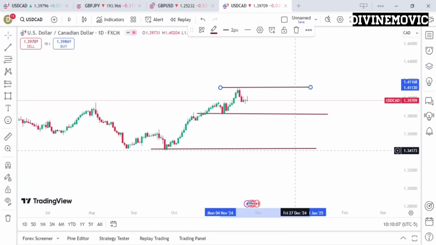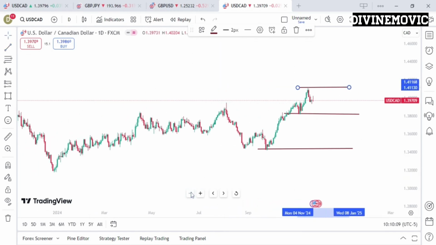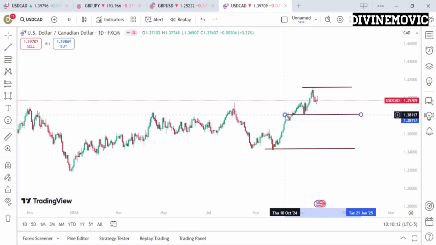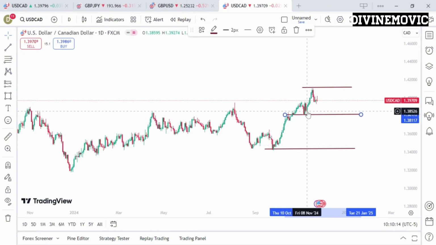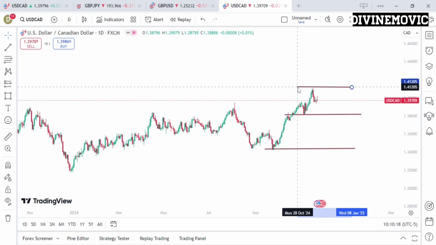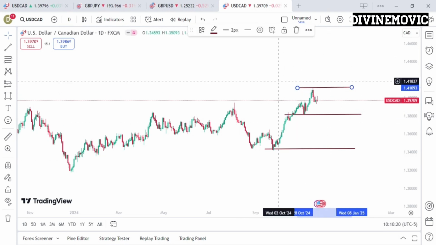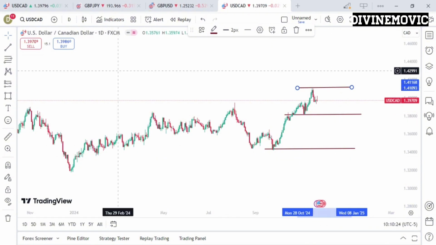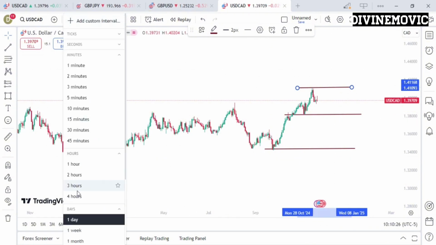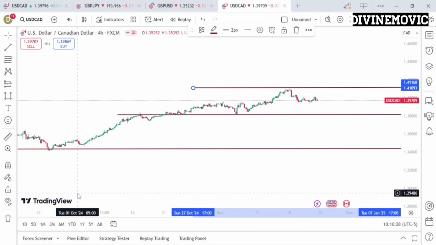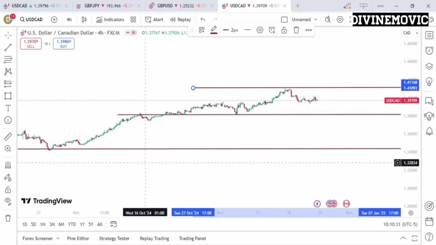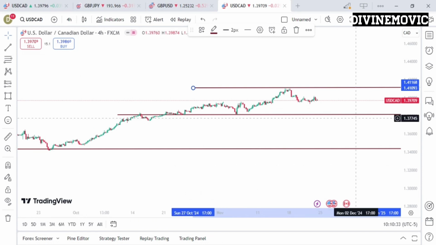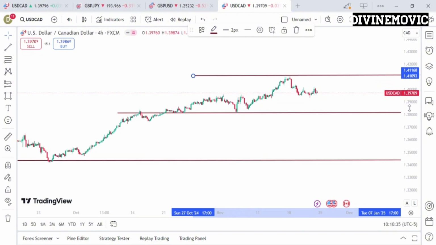That means on USD CAD on daily time frame, we're able to identify three key levels: the support key level, the resistance key level that turns to support key level, and currently the resistance key level. Our interest is simply to see how price made a reaction from on these particular key levels, and we want to study it on the 4 hours time frame. That means on the 4 hours time frame, we want to simply see market structure and most importantly, supply and demand zone.